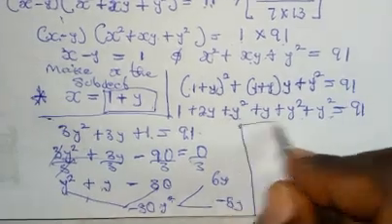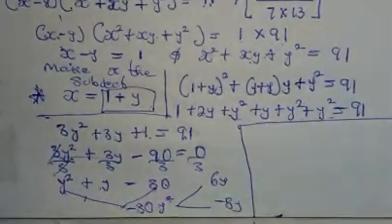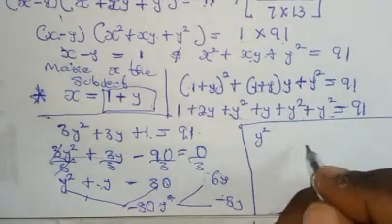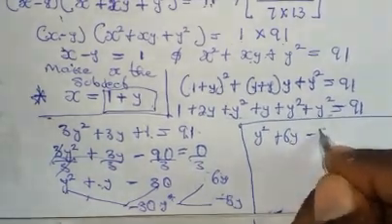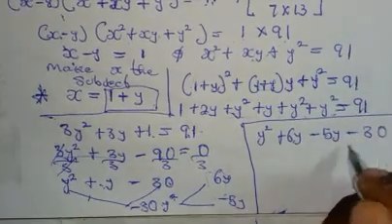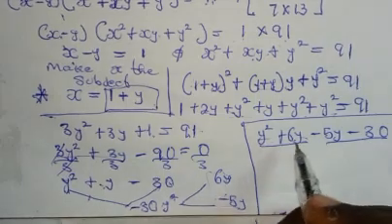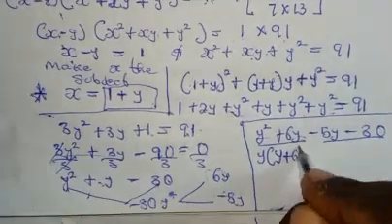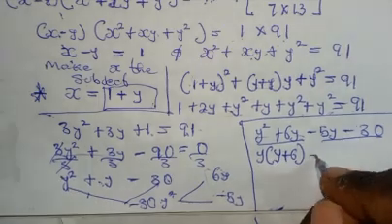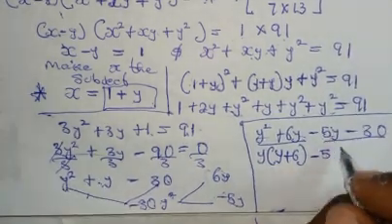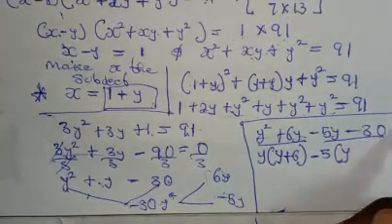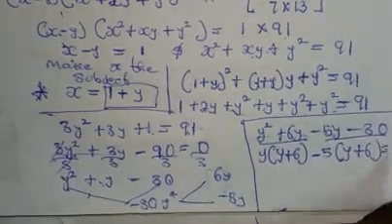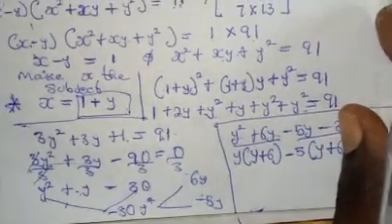Let's now factorize. We are going to replace y with these two, so we have y squared plus 6y minus 5y minus 30. Let's group it. What's common here? y is common, so factor out y. We have y(y plus 6). And here what's common? Minus 5. Factor out minus 5: minus 5y divided by minus 5 is y, and minus 30 divided by minus 5 is plus 6 also. So looking at the two brackets, don't forget equals 0. Don't forget that sign, equals 0.